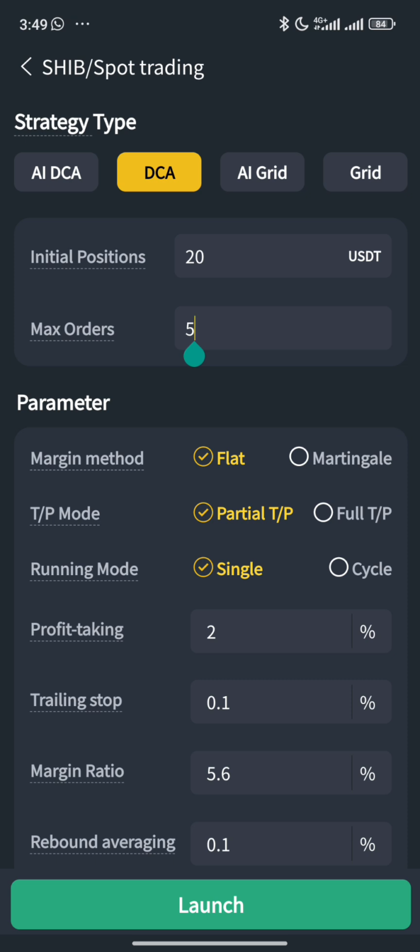The second way to trade on this DCA is using our signal in our signal group. How do you trade with our signal? The signal comes with everything. So when we send a signal, it comes with every piece of information. All you need to do is just input these signals here. There will be examples I will put in this video. I'll show you an example of a signal.